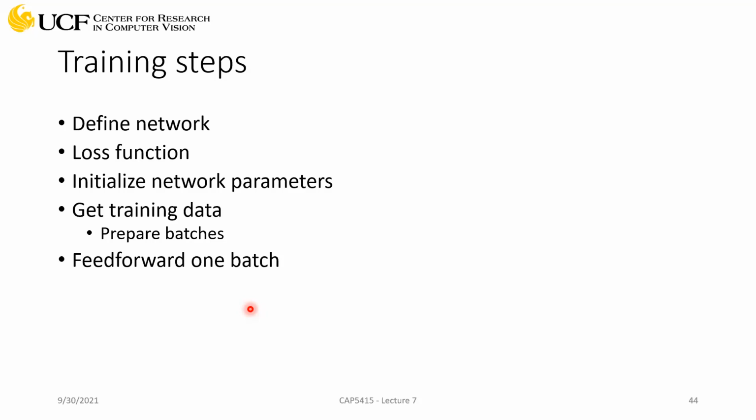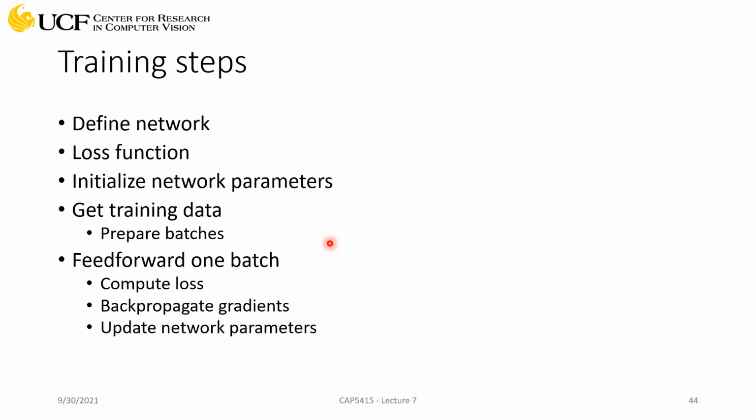And for each batch, we will do a feed forward pass, which means that whatever random weights you have, you just pass the input, do all those transformations, and get the output. Based on that output, you will also have a ground truth. Then you can match those two and compute the loss. Once you have the loss value, you compute the gradients and then backpropagate those gradients to update the network parameters. That will be the training of one batch. Then you repeat that for all the batches in your training data. That will be the training of one epoch.